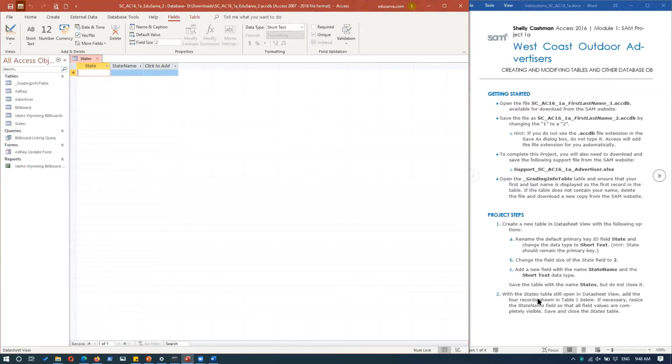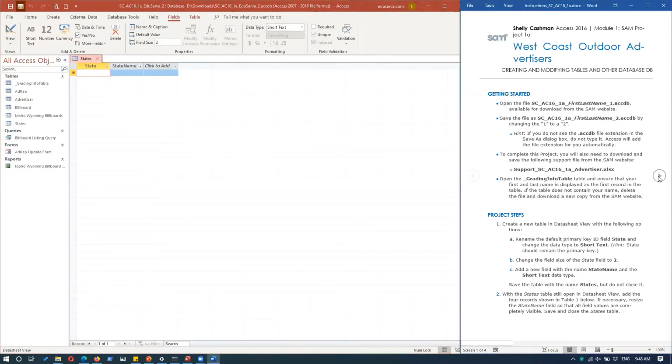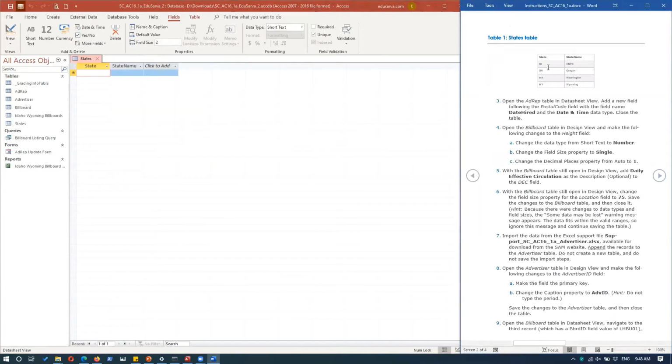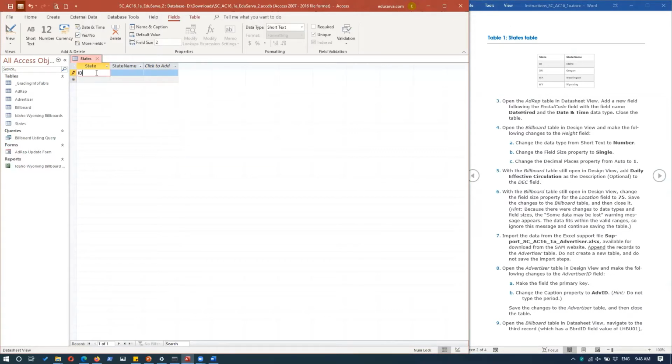We're going to add 4 records as shown in table 1 below. If necessary, resize the state name field. So this table gives you the records that you need to add. So I'm going to start with the first one, ID.